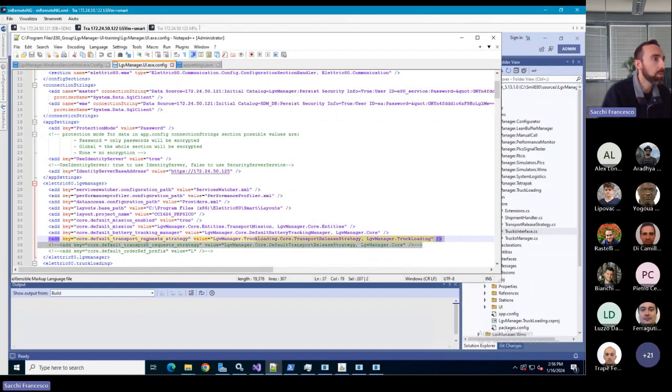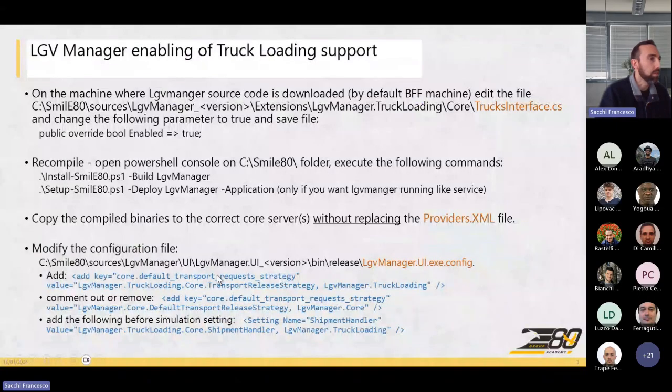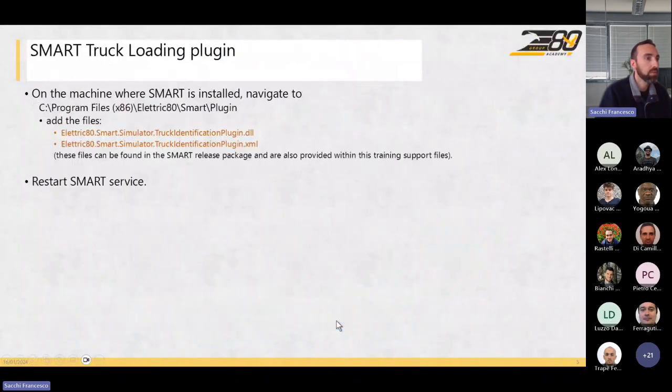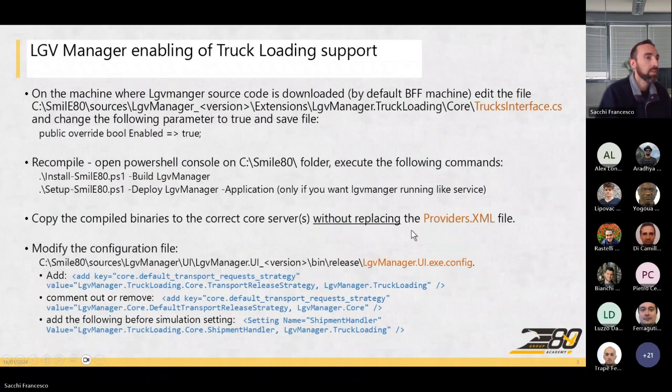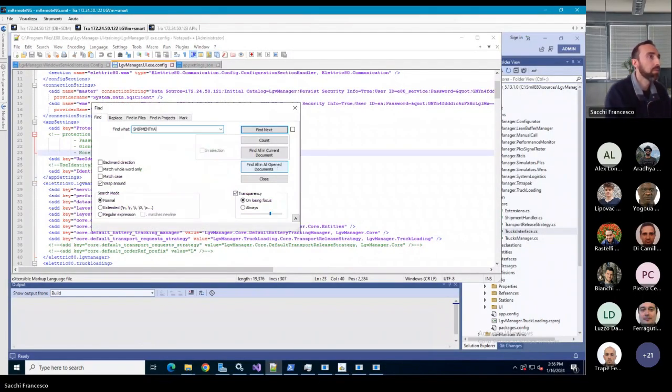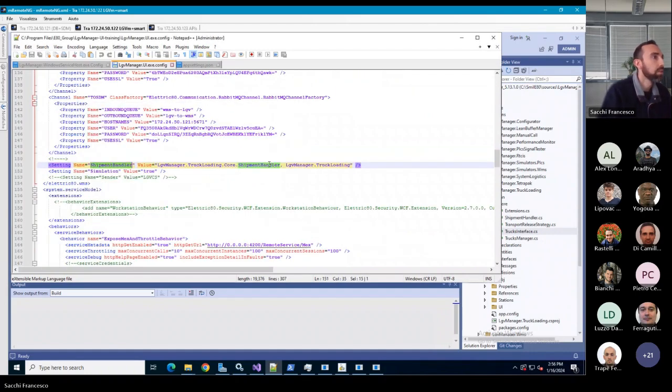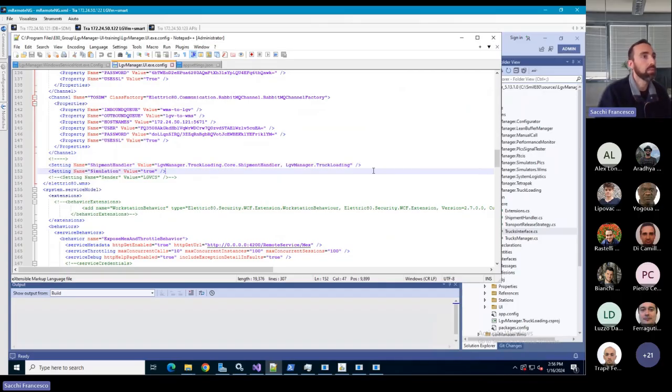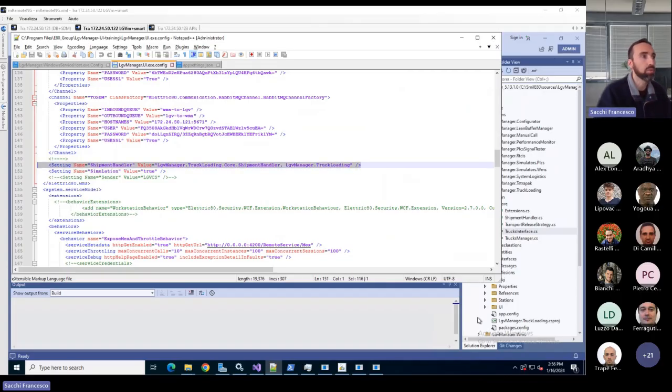Basically, you need to comment out or remove the selected one, and add this key. This is H2, and then also the simulation setting. There is a shipment handler. There is the need to add this setting. So at the moment, with LGV Manager, this operation must be executed.